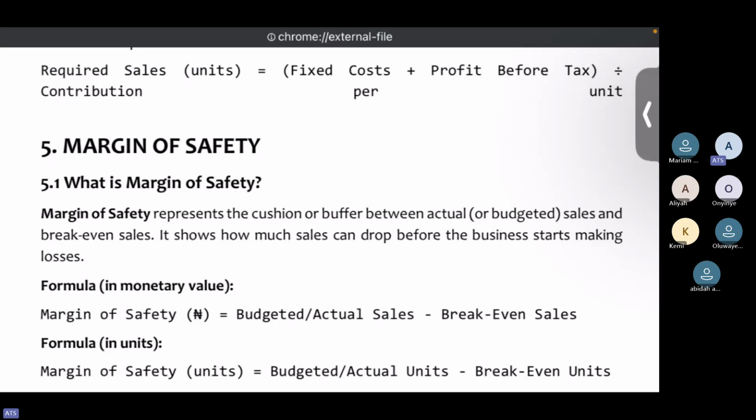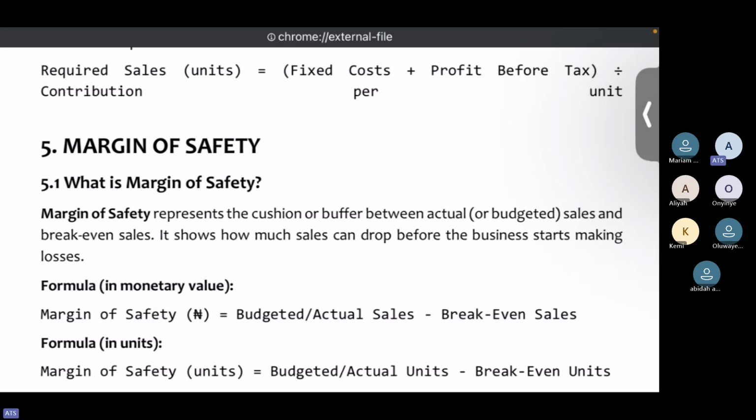By the time government will come and collect this percentage, something might happen. Maybe a lawsuit will come, you pay this, you pay that. The profit has finished. At the end of the day, you already start making loss. So as a business, you should be thinking about how to run far away from that break-even point that leads to loss. You should be thinking about how you should be very far away from it.